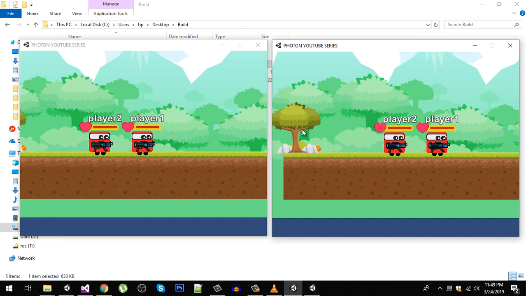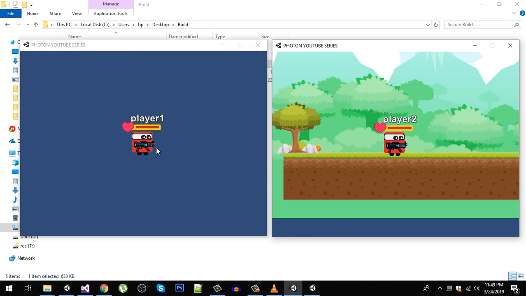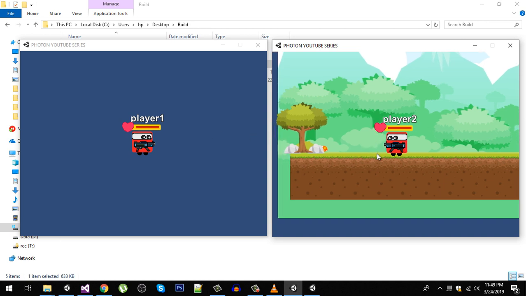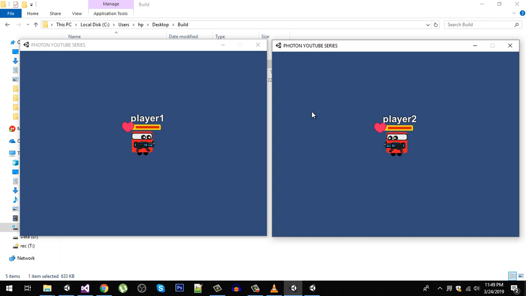Now there are a lot of problems right now. The functionality is not fully completed. You can see we shot our player, and the bullet should be destroyed when it hits the player, and its health should be decreased. But we are going to do all of that and fix some problems. We have another problem here: if I move toward left and press control, you will see that the bullet is taking the player away.